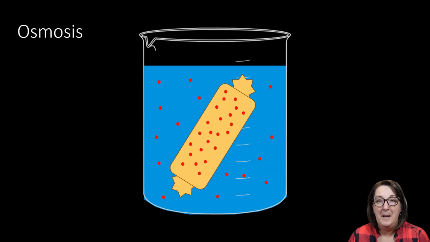So now let's talk about osmosis. We've been talking about diffusion, and diffusion is talking about solutes. Remember, solutes are the material that's inside the water. So in salt water, salt was my solute, and water is the solvent. So when we talk about osmosis, we're talking about the solvent of most solutions, which is going to be water. Okay, so water is going to be traveling back and forth.